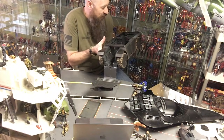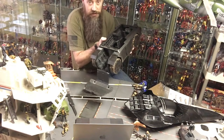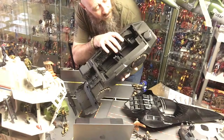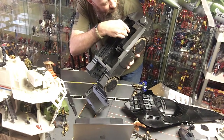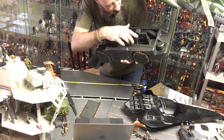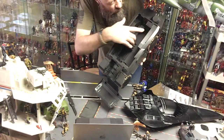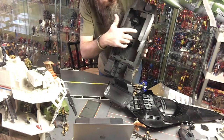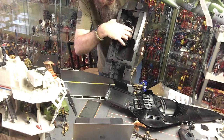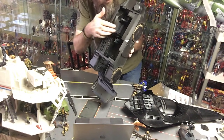All right, starting from the front to the back, we've got the driver's seat here. This really can't show you too well here. The driver's seat does not swivel. Highly detailed control panel, lots of well-painted buttons inside there, and another command console next to it. To the left and rear of it, there's two seats. That's where Ripley would have sat, if I remember correctly, with a swing arm to bring down the safety bar.